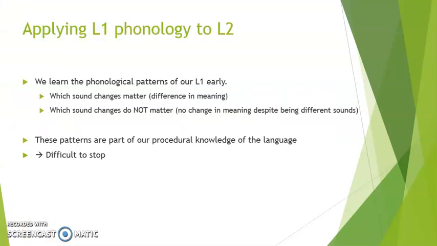So let's first review a little bit about L1 phonology. How do we learn the phonology of our first language? Well, we learn it from lots and lots of input, and we learn these phonological patterns from this input very early. I'm not saying that a 2.5-year-old could explain the phonological patterns, of course. They don't have the words to do that, but because of the input that they've heard, they've started to realize which sound changes matter because there's a resulting difference in meaning and which sound changes do not matter.